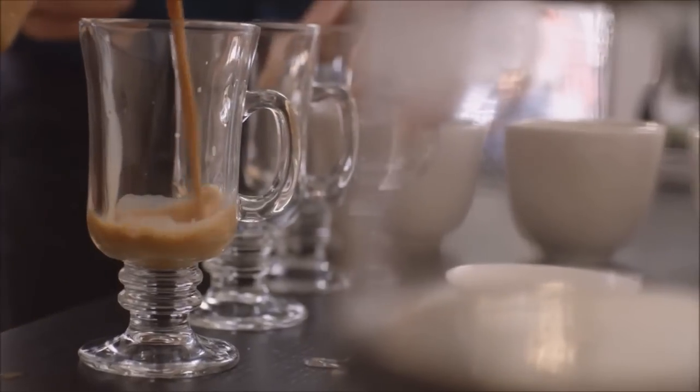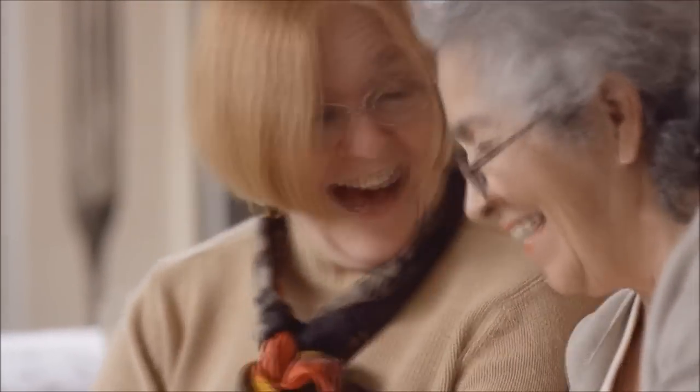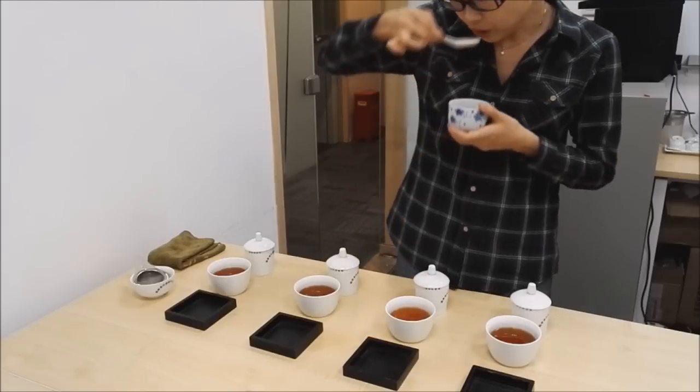A cup of tea made with Chi Arista says simplicity — cut out all the guesswork so you can focus on the things that matter most. We spent over three years perfecting Chi Arista, making it simple enough to clean and use every day, and sophisticated enough to help tea lovers make tea perfect just for them.